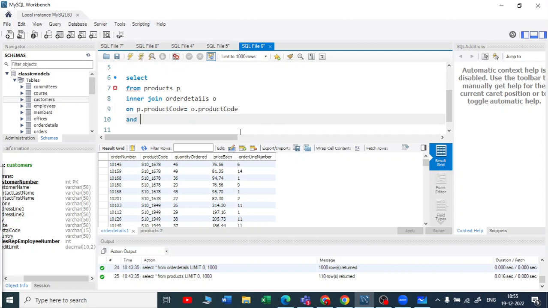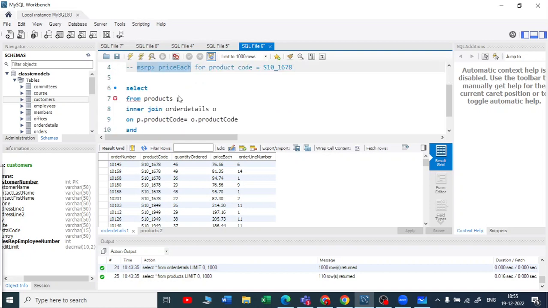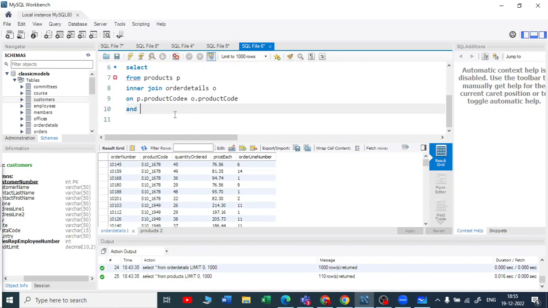Now I'm using an AND operator because I want to apply a condition where the MSRP is greater than the price each. So after specifying the matching column, I use an AND operator. Here, P dot MSRP should be greater than O dot price each.